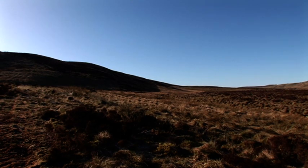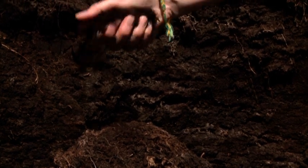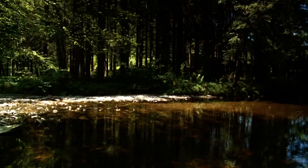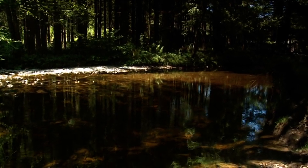But when a blanket bog is damaged, the peat begins to dry out and break down. This leads to a reversal of all the good work the bog has been doing for thousands of years. As the bog degenerates, it loses its ability to hold water. This means that rainwater runs off it, causing flooding during wet periods and, because there's no water in the peat, drought during dry periods. As it breaks down, the peat is carried by the water into streams and lakes, resulting in a buildup of sediment. This reduces the water quality and changes the aquatic environment along the entire length of the watercourse.